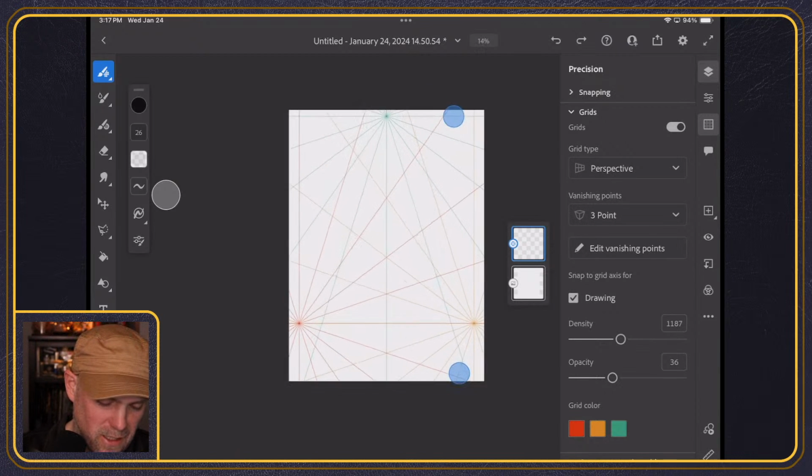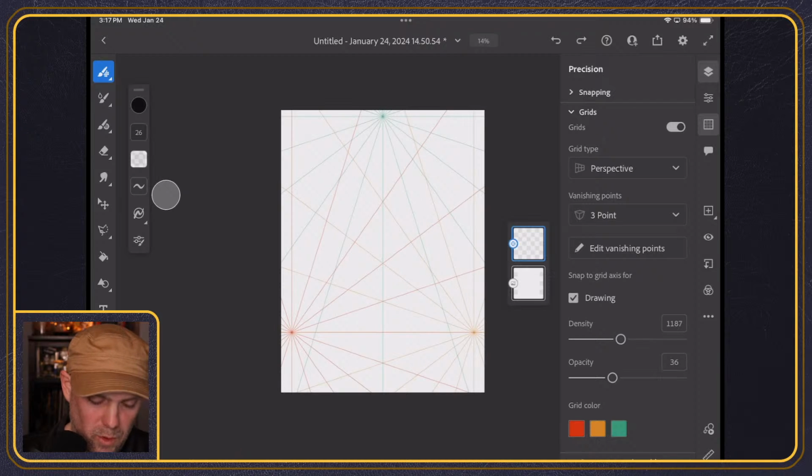All right, so we've got our 3 point perspective. And I guess, since we were talking about examples, this might be the best way to draw buildings technically, because you're getting all of the vanishing points you might need. Let's say we're going to draw a skyscraper.